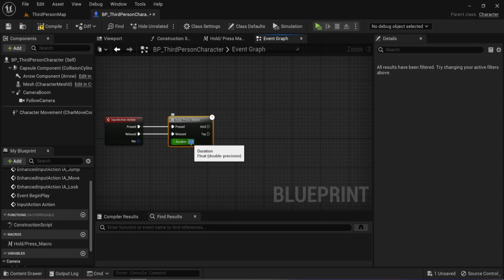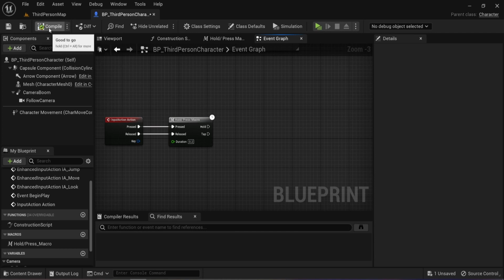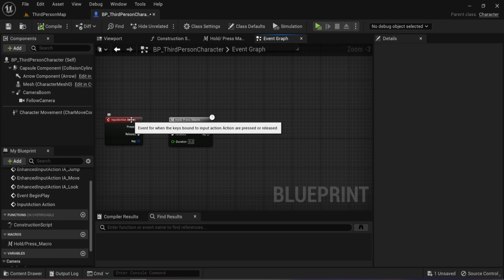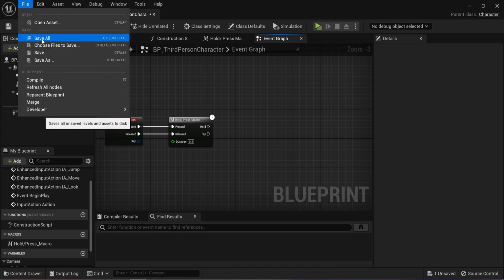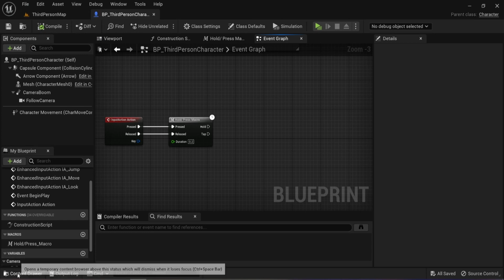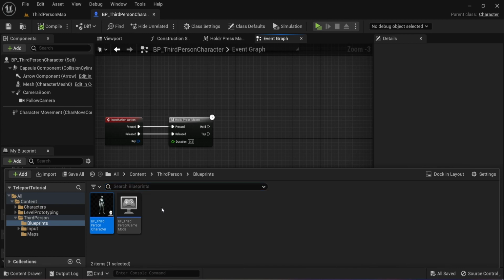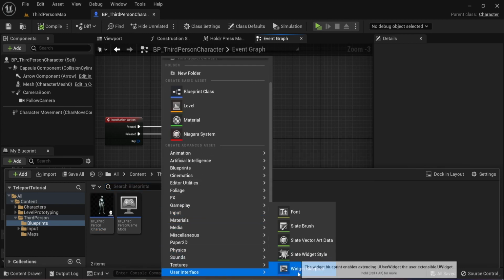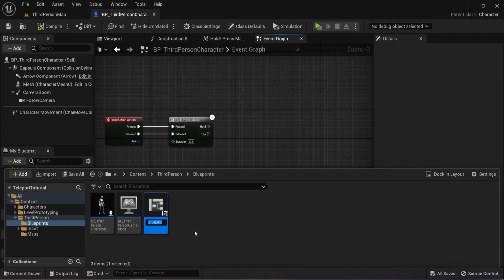And the next thing I need to do is create a widget blueprint, so that when I keep holding the action button, or the skill button here, it spawns the aim point in the middle. So first, we need to save everything that we have done, and then go to the Content Drawer here. Then let's create a widget. It's under User Interface, Widget Blueprint. Select User Widget, yes, and then we rename it as WBP_AimPoint, and let's open it up.